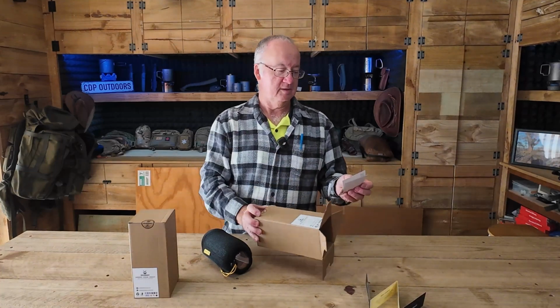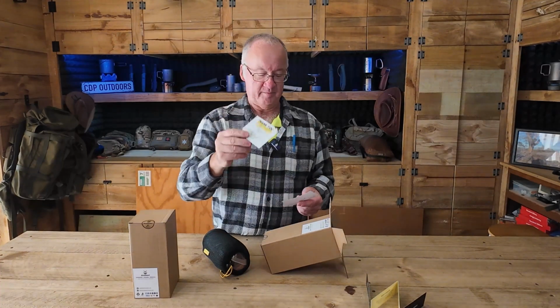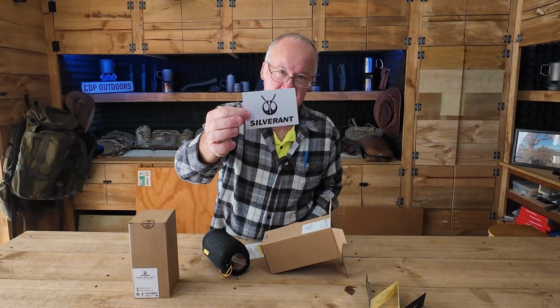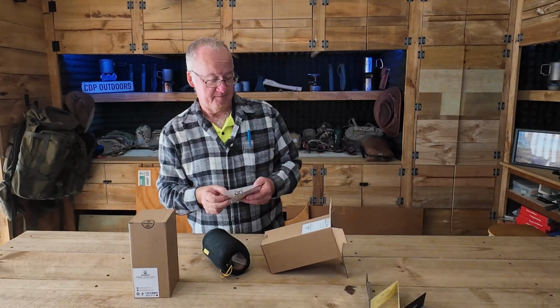Also inside, a thank you card and a SilverAnt sticker. Now I didn't realise until one came off without me noticing. The actual sticker is black, the logo, but the background is clear, so whatever you stick that on, you'll have the colour of what you stick it on behind it. So it's not a white backing and a black, it's just a clear backing. So that'll be cool, wherever you put it.